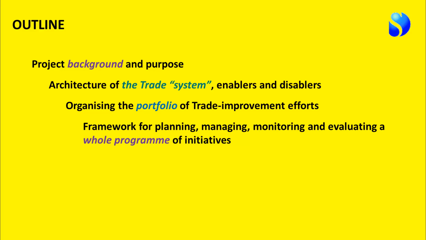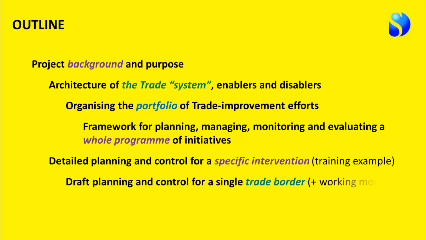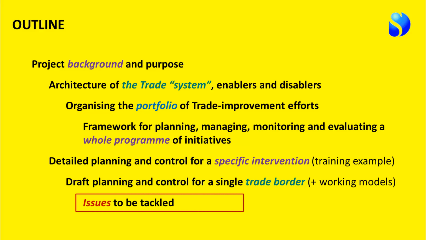We've explained how the portfolio of all trade improvement efforts can be organised using the method and provided a framework for planning, managing, monitoring and evaluating a whole programme of initiatives. We've also provided two examples of the method's use for specific initiatives, a training example and an effort to improve trade across a single land border. So now we're going to look at some of the issues that would need to be understood and tackled if the method is going to be used more widely.